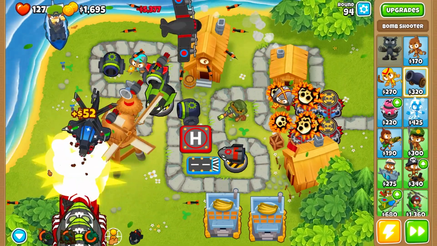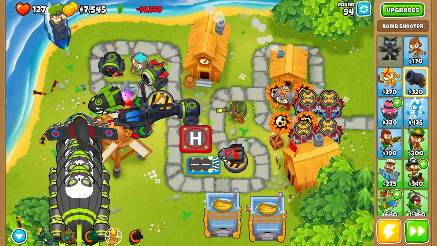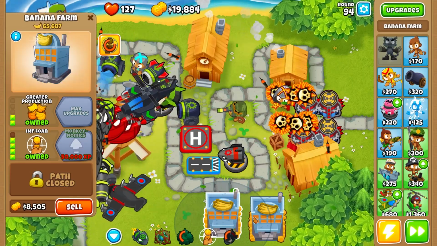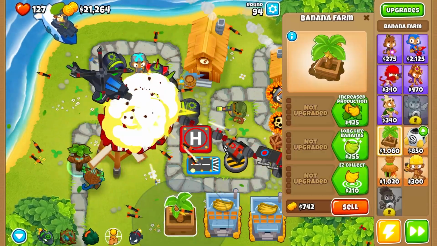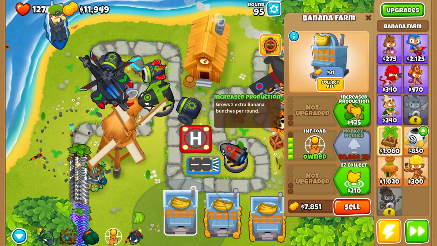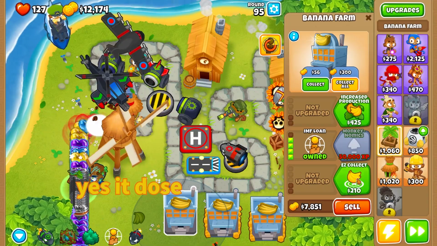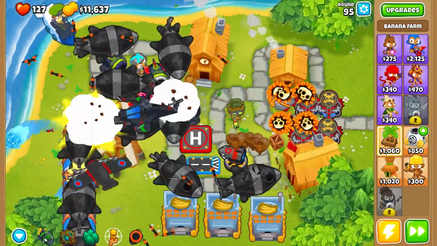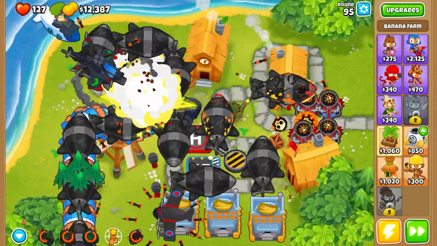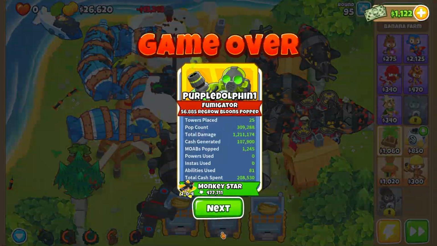I'm at round 94. We might make it to round 100, which is a win for me. At least that's a win. Okay, I think I'm gonna get one more monkey bank. IMF stands for Impossible Mission Force, right? Like from the Mission Impossible series, right? Is it just me? No. Oh, that's a real big shame.